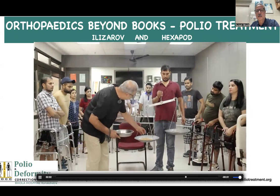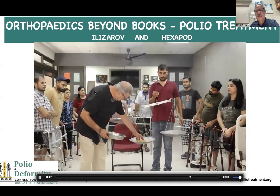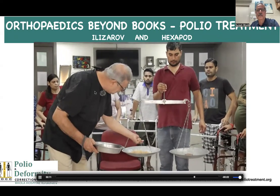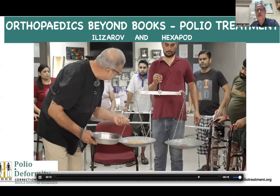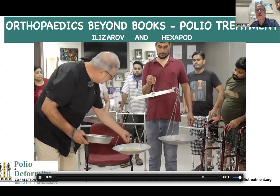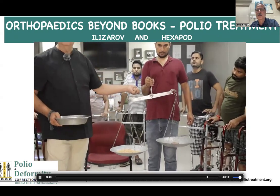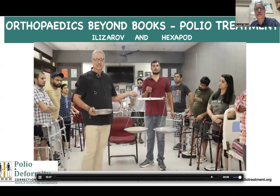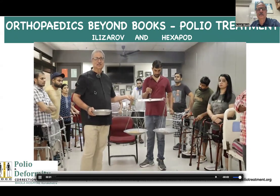And this balancing more or less is very important till we get a horizontal balanced beam, balanced rod. This is, in a nutshell, the treatment of poliotic lower limbs.